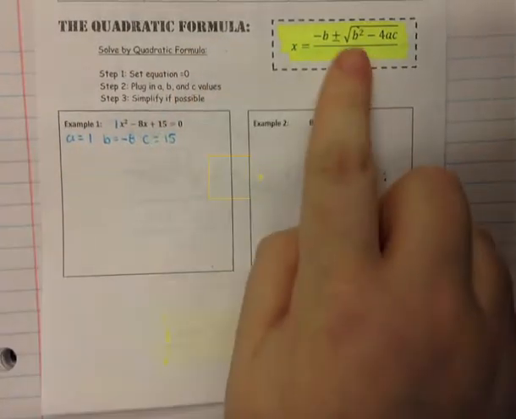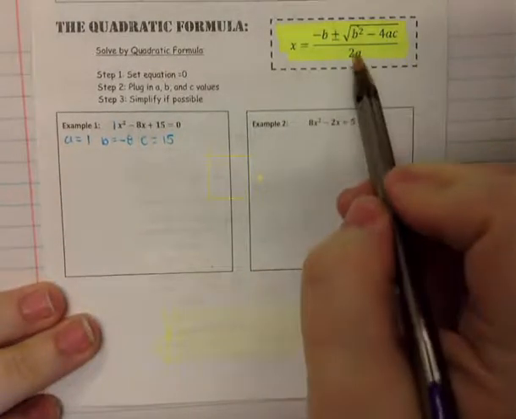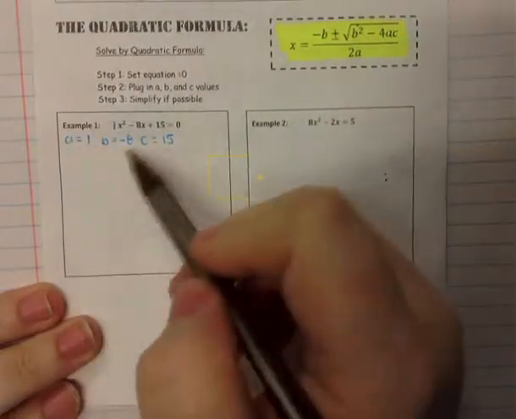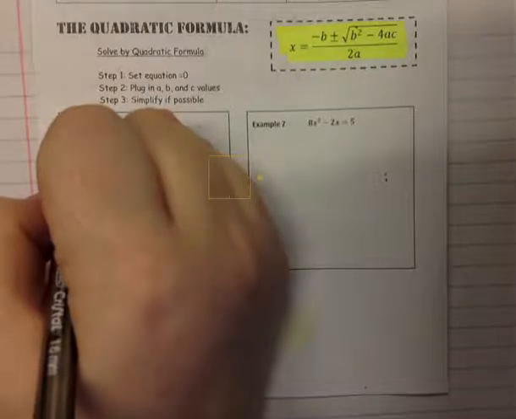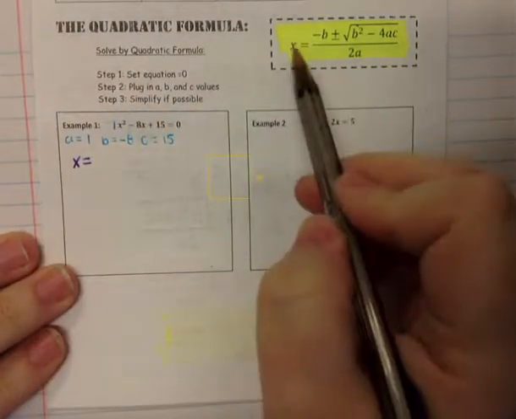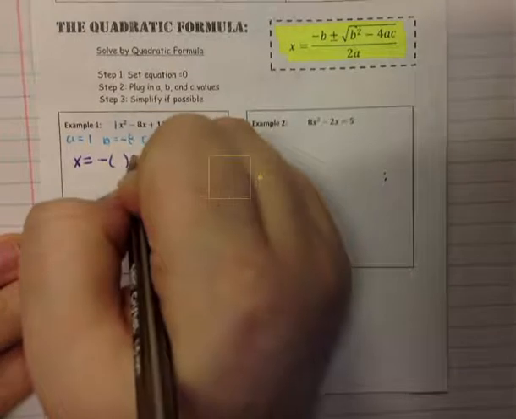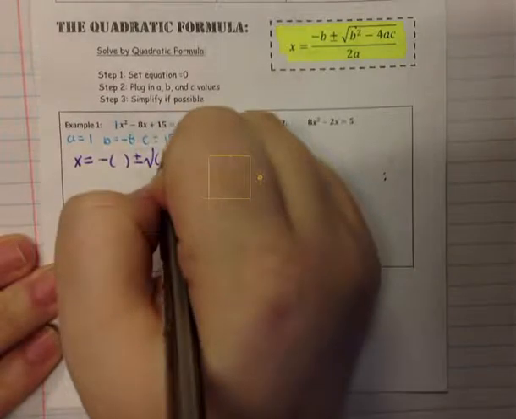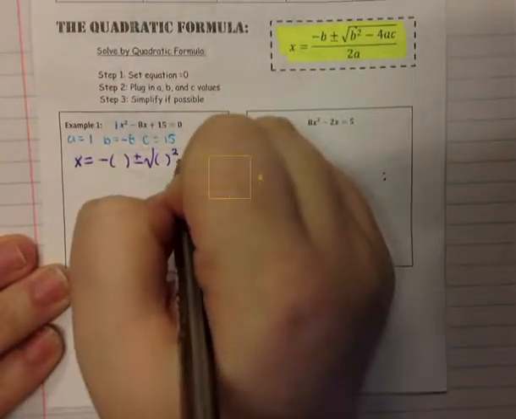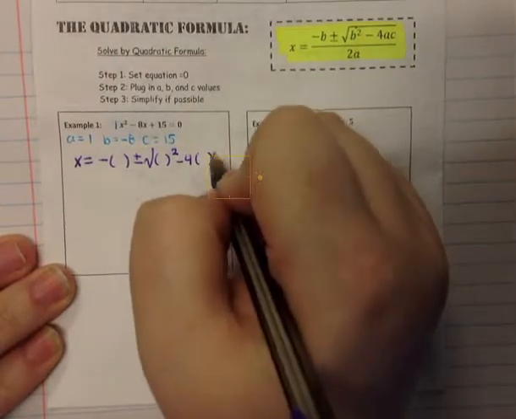So now we're going to plug it into the quadratic formula. What I'm going to do actually first is wherever I see a letter, I'm going to put parentheses and then I'm going to plug in my numbers. That just makes sure that I'm using the parentheses correctly. So I'm going to have x equals, because that is the only place we're going to have a letter. Negative b, so I'm going to put parentheses, plus or minus the square root of b, so I'm going to put parentheses, squared, minus 4a, so I'm going to put parentheses, c, I'm going to put parentheses.